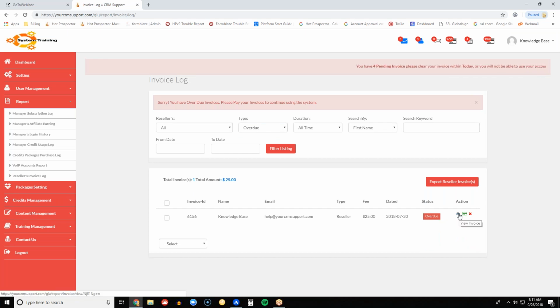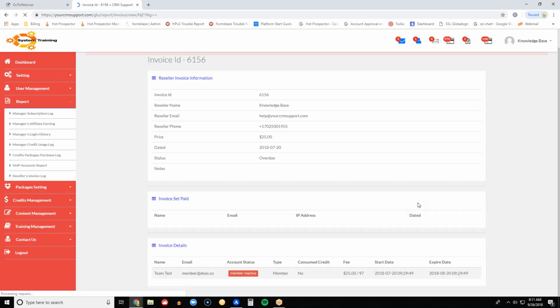Now, if you're trying to gather more information as to what account it's for, or just associated details, you do have the action column here. It gives you a couple of options. This eyeball icon is going to take you to the screen where you can actually view who that invoice is for. A lot of resellers do get confused with the information that's up top saying, I don't have to pay for my manager account, why does it have my manager account information there?